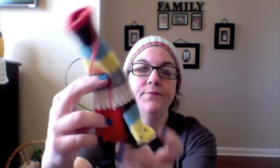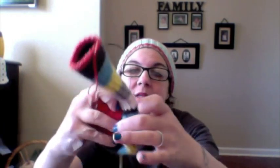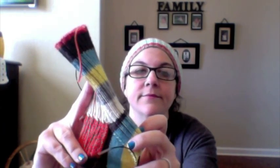And therefore, my tiniest human. Well, actually, they could be for either of the boys. Their feet are very similar in size. So I've already turned the heel. I did a standard heel flap. I guess I should have done an afterthought, but yeah, didn't want to, so I didn't. I just did a standard heel flap, because why not? I'm the boss of my own knitting, right?